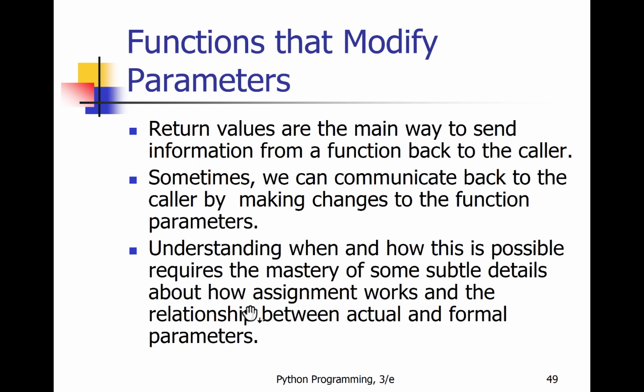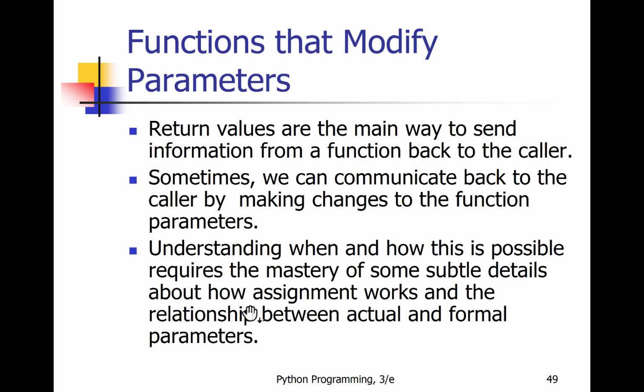Functions that modify parameters. Okay. So if we're passing parameters to functions, is it possible for the code in the function to change the values of the actual parameters that we're passing? And the short answer is sometimes yes, sometimes no. Okay? And we're going to explore that a bit so you can understand the situation in which the answer is yes, and the answer is no. We're actually going to begin with the no side.